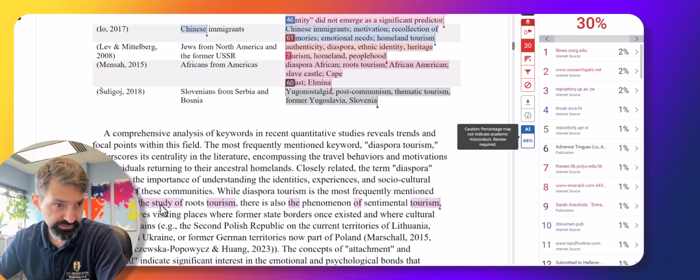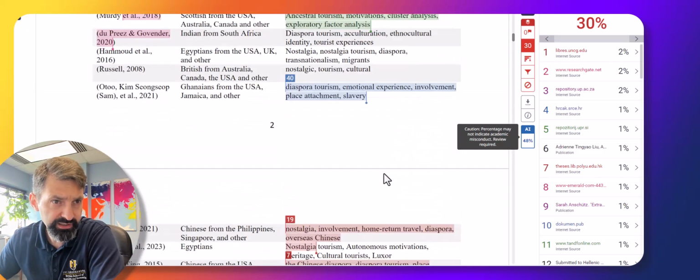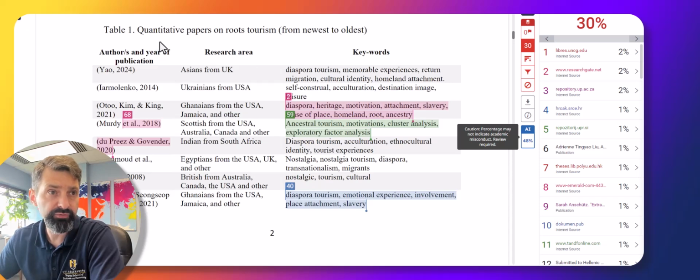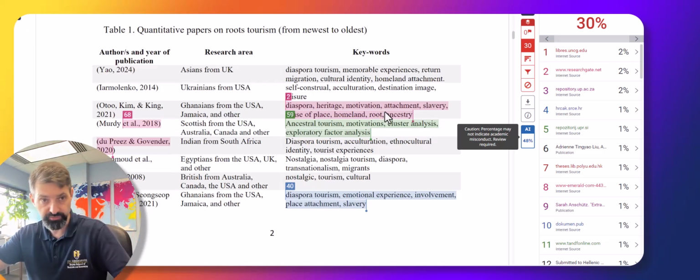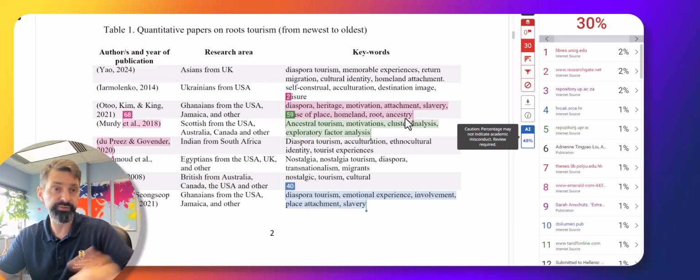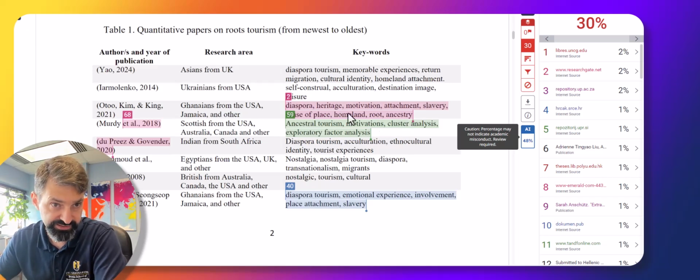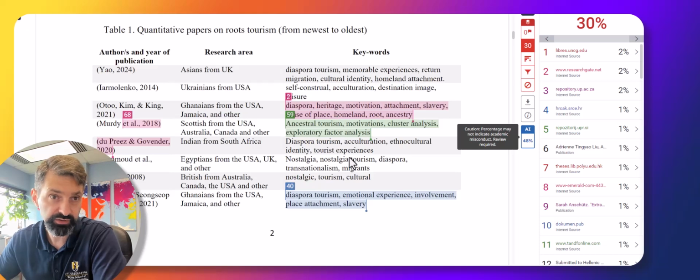There are a couple of words here, like "the study of tourism", but these are generic terms, and anyone who publishes on tourism can have this combination of words in a sentence. My understanding is that in this table we have a review of the papers on routes tourism with keywords. And yes, if this paper had this list of keywords, listed on the paper itself, as they sometimes are on the first page, and the author literally just copy-pasted the list of keywords, then yeah, it would be the same list of words. Again, I assume it's presented as such and explained why these words appear here in this order. But yes, it doesn't look like plagiarism to me.